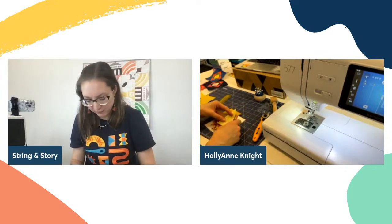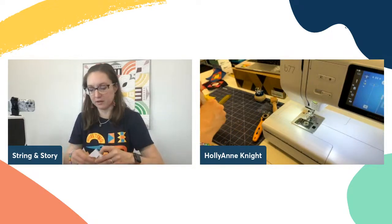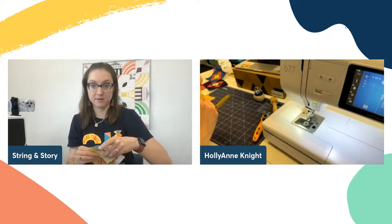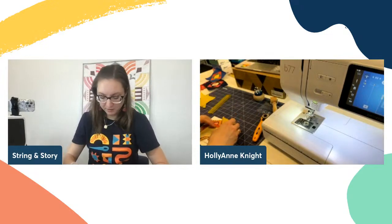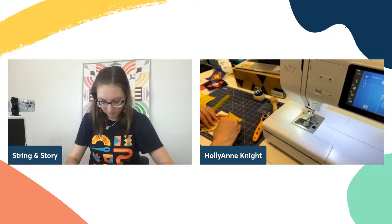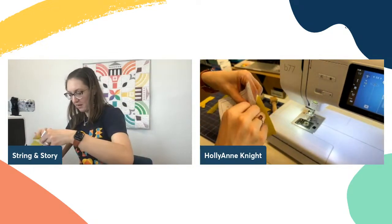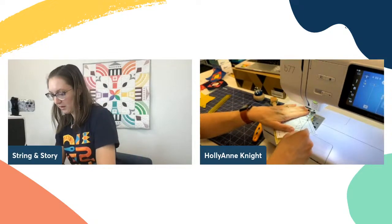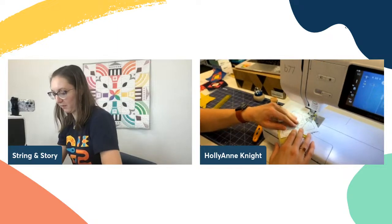That's where things get tricky. And things can get tricky if there's a lot of fabrics involved and you're having to keep track of, wait, what color am I supposed to put here? Let me refer to my key, et cetera, et cetera. Okay. The secret to all of it is to take your time and enjoy the process. And I remind myself often, when I get caught in the fiddly throes of foundation paper piecing like that, that I got to jump straight into sewing. I didn't have to do a whole bunch of pre-quilting or a bunch of pre-cutting. And that makes foundation paper piecing a huge win to me.